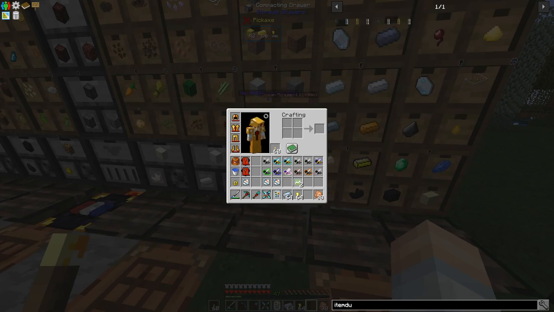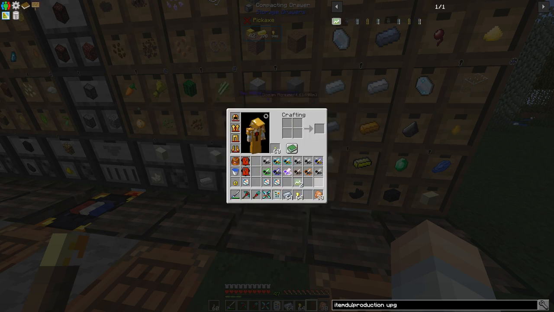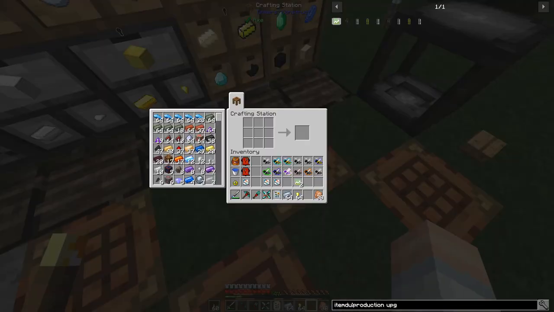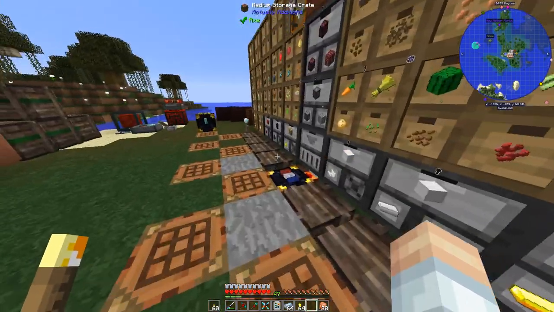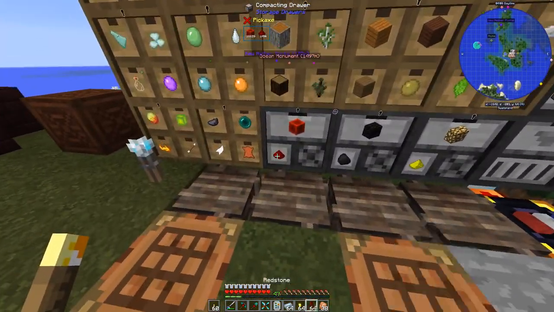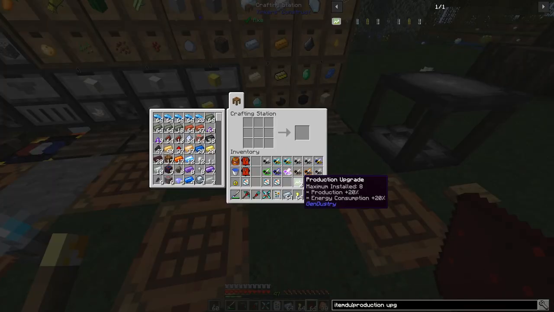And let's bring up production upgrade. Yep. Okay. So let's grab those. We need, of course it's too large to craft there. Why did I not go down into a crafting station? Redstone. So we'll need bucketloads of these. So 8 per, and we've got 2 currently.